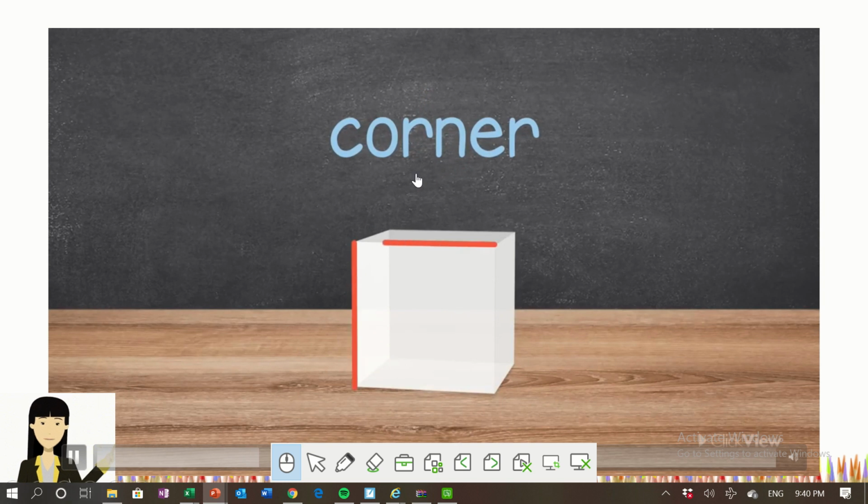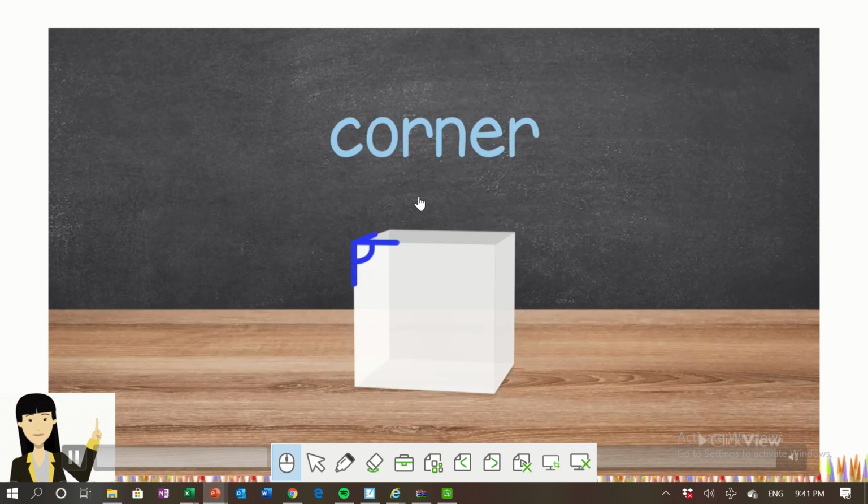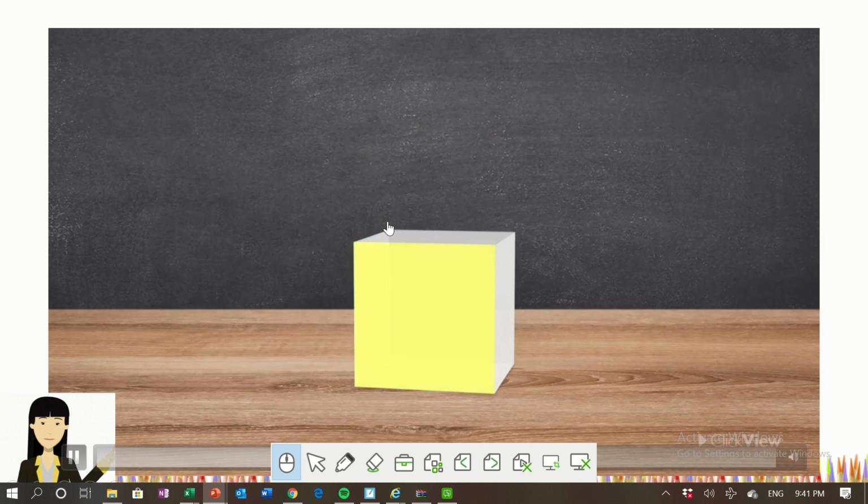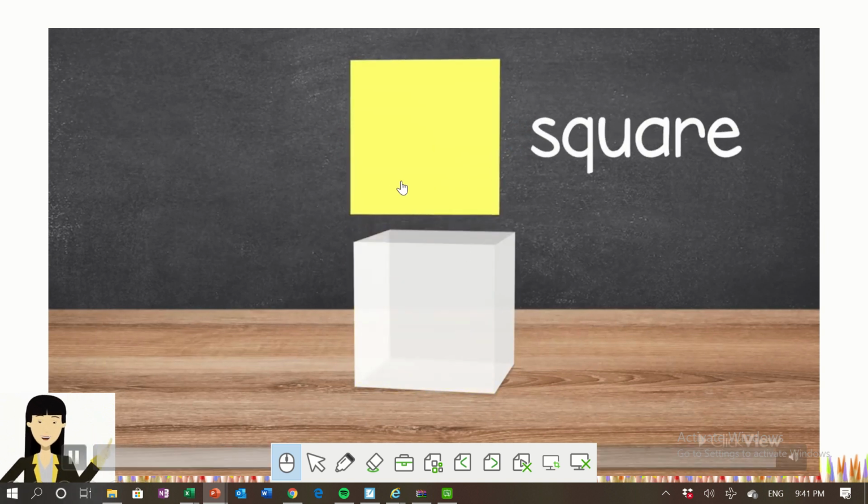The corner: when two or more edges meet together, it's a vertex. Yes, can you see I have this square? It makes a face of my 3D shape.